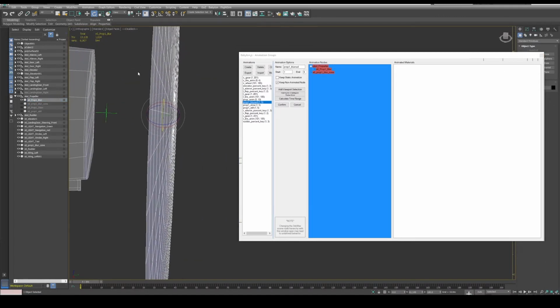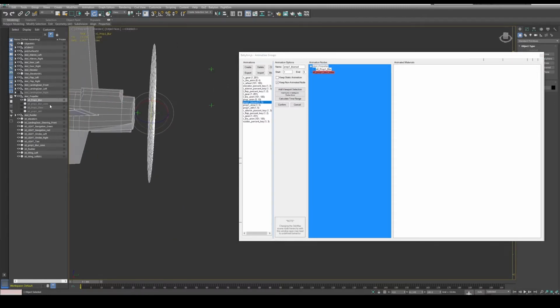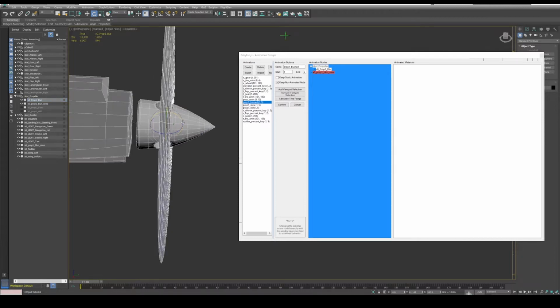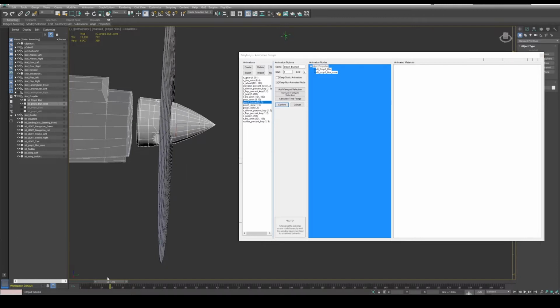This is it. And then I want to say, go ahead and add to viewport. There it is. Now I don't have the cone in here. Well, let's go ahead and look. Where's the cone? Prop 1 blur. Oh, there's the cone. So we just select the cone and add that in there, and then just exclude that and confirm. And there you go. Now it will rotate.